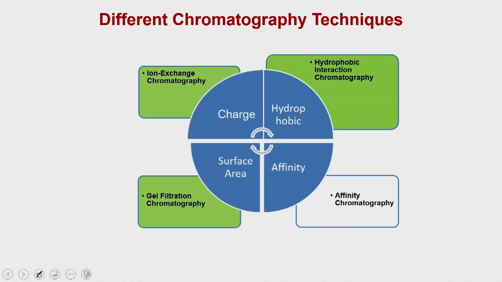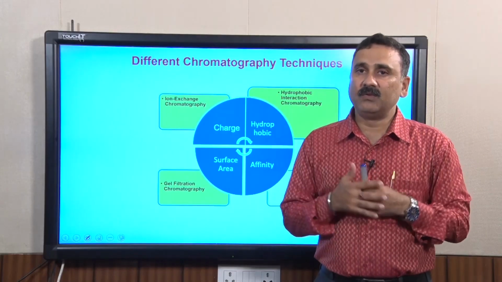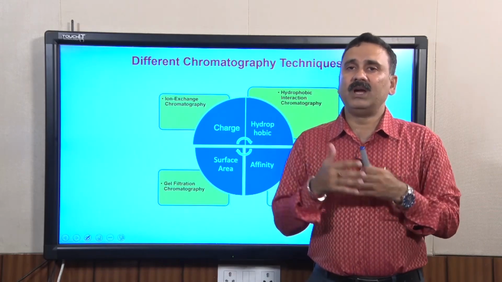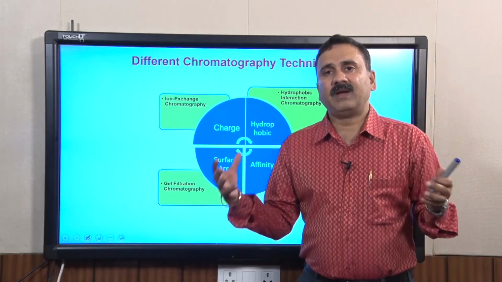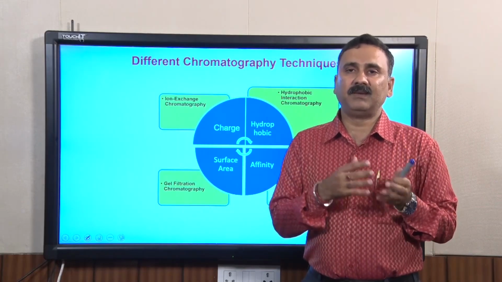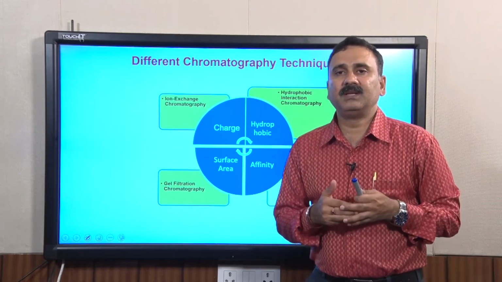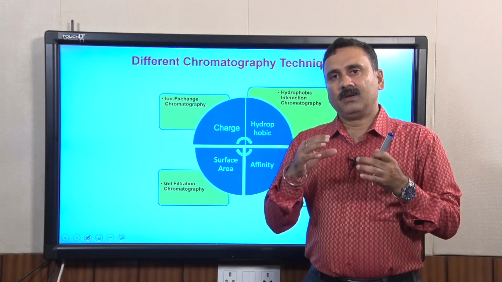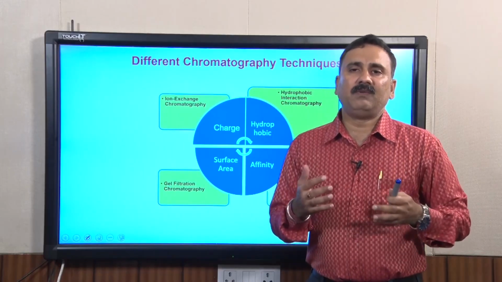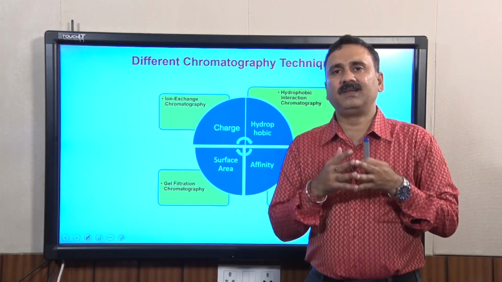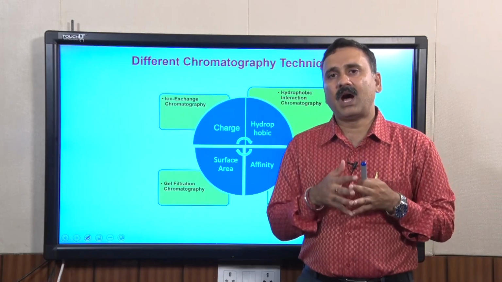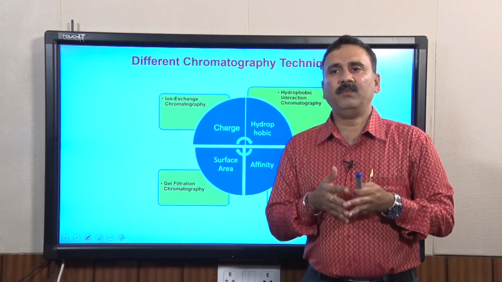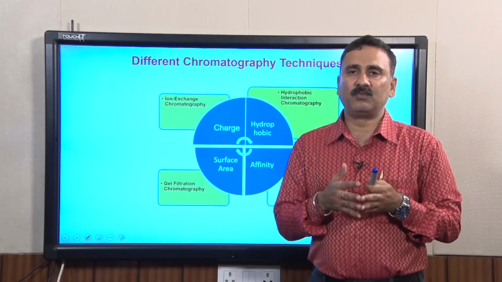So with this we have discussed ion exchange chromatography, hydrophobic interaction chromatography and gel filtration chromatography. And for affinity chromatography, we have discussed the different factors governing the interaction between the receptor and ligand, how you can generate the receptors and how you can couple these receptors to the matrix. Now in the subsequent lecture we are going to take up specific examples of affinity chromatography and how you can use those receptor-ligand combinations to purify your protein of interest.